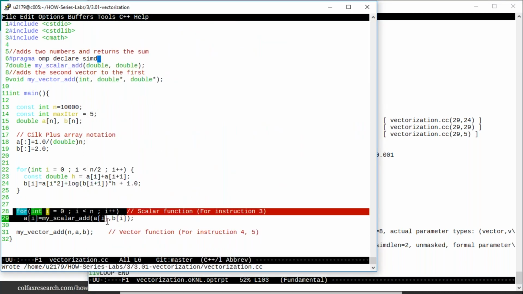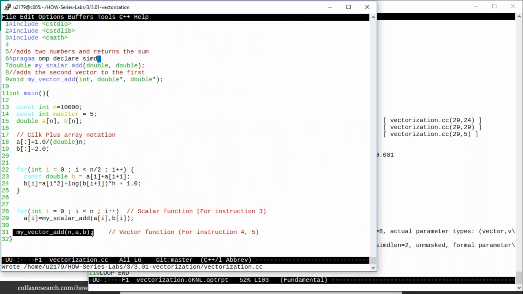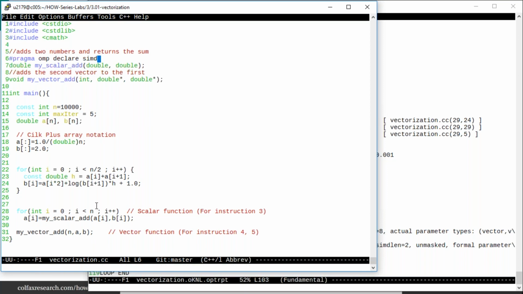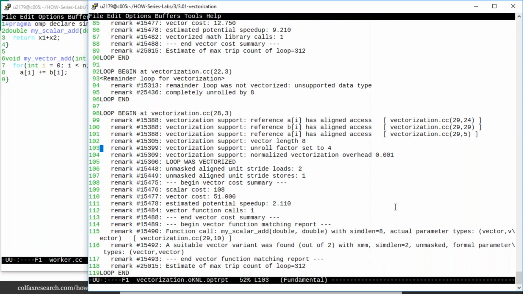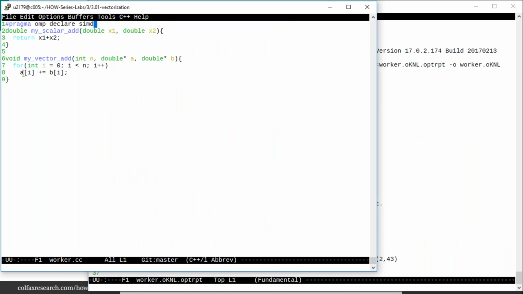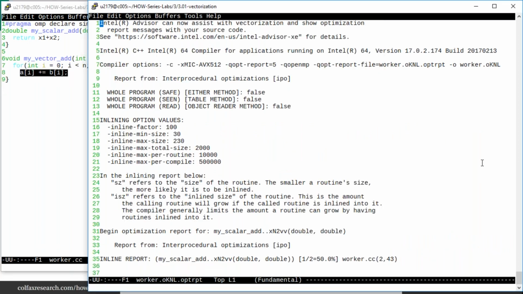Well, that's our experiment with SIMD enabled functions, and we have one more place where we can experiment. This is a call to a function to which we pass two arrays, and the function itself is in a different source code file, worker.cc. So let's see what we have in the optimization report for this function. I'm doing something completely vectorizable, a plus b. What does the compiler think about it?